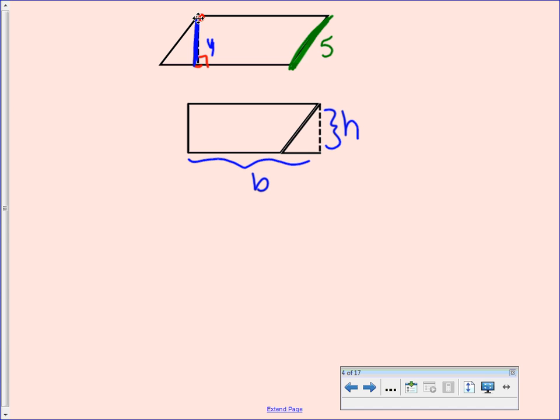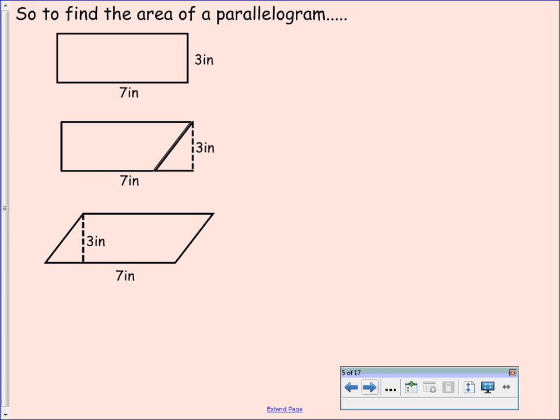So that's why we want to go with height. Because let's look at our triangle. If we wanted to find the area of a triangle, we do base times height. Would I just draw a line in the middle of my rectangle and change and add a number? No, I wouldn't just do that to my rectangle. So why would I do that to my parallelogram? So we're going to still use base times height. So back to our first picture. If this was our rectangle, 7 inches by 3 inches.